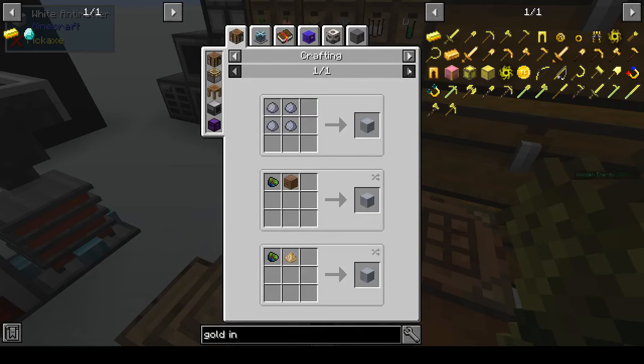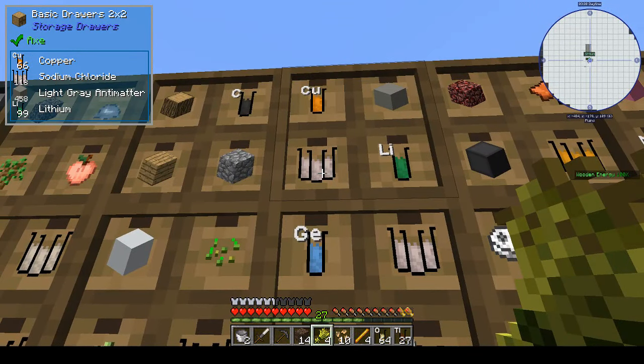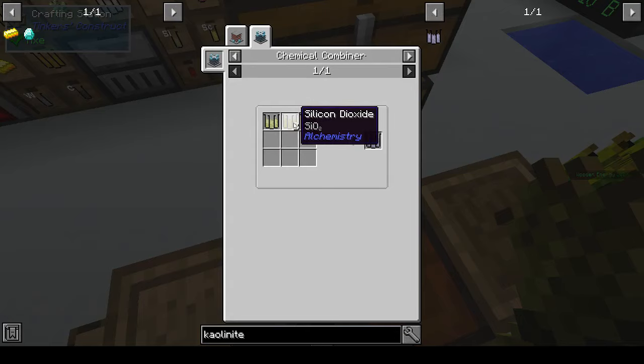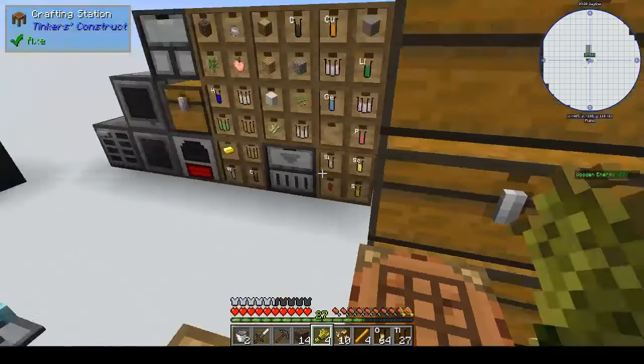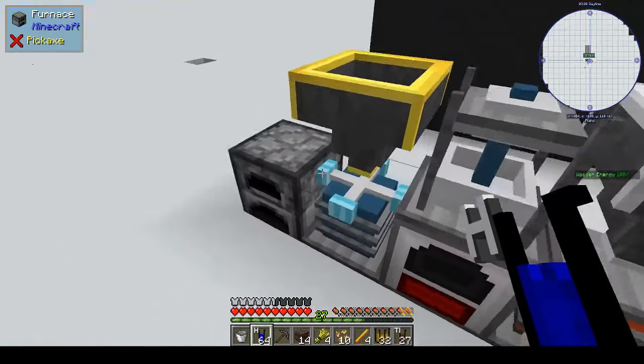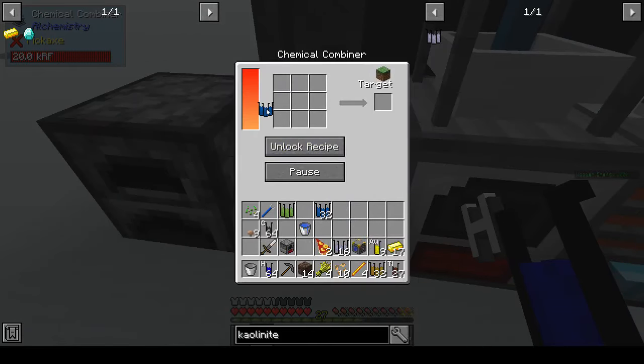How do you get clay? No. Okay, next question is, do we have any kaolinite? That's not it. How do we get that? Okay, aluminium oxide, silicon dioxide, and water. 16, 32, and 32. Okay, we have that. So to make a grass block, oh, it's in the middle. Okay, water, cellulose, and kaolinite, and that gives us four grass blocks.